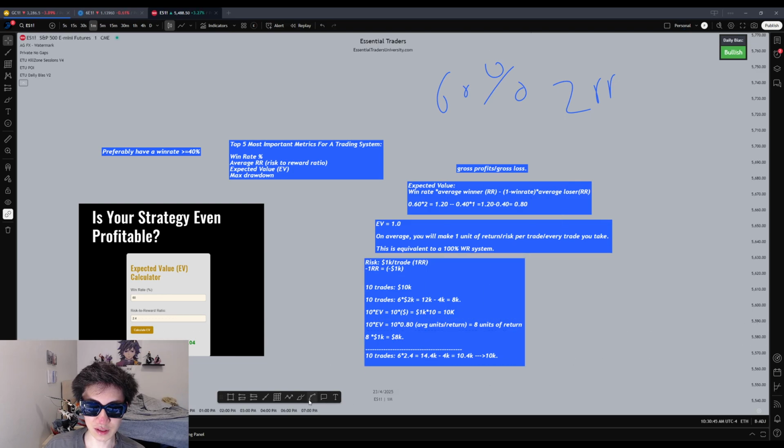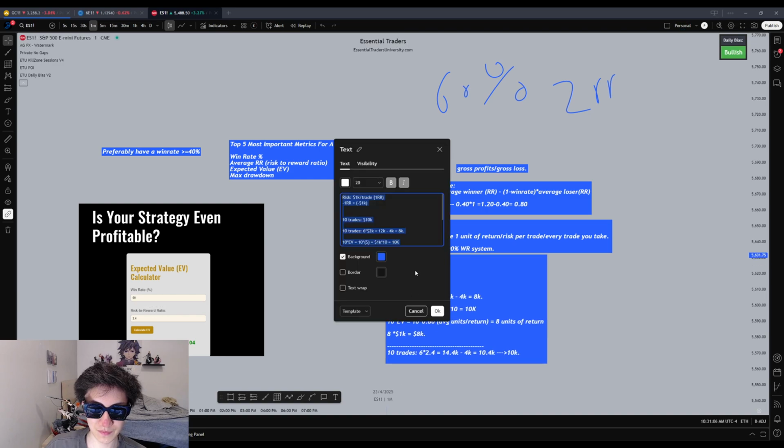But you can see essentially here, you end up with the exact same P&L now as someone with the same risk parameters trading a 100% win rate system, winning all 10 trades. They end up making 10K. You also end up making 10K, even though you don't have a 100% win rate. That's what I'm saying. An EV value of 1.0 of any system is extremely good. The only difference, again, like I said, is just drawdown. That's it. So psychology, if you can stay disciplined and stick to a system, you have a killer system there.